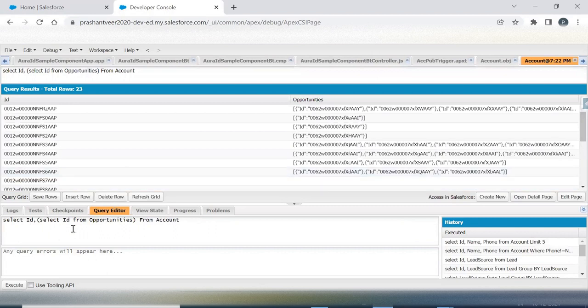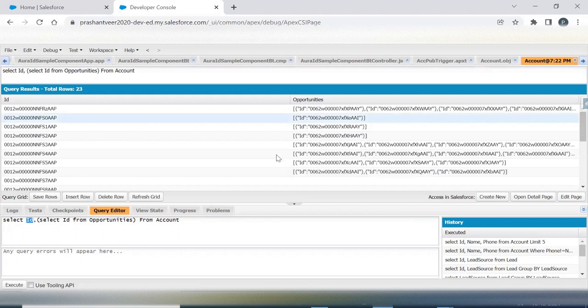And I'm getting the result. I will explain what I have done, but see the pattern here. This ID you are seeing is of the account, 001, that is the object ID of the account. And this is 006, that is the opportunity.